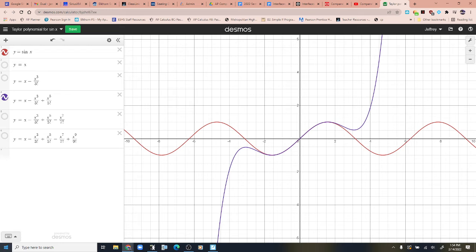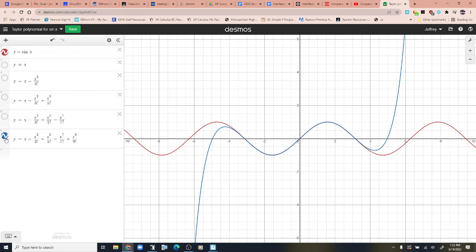So the more terms we add, and I would argue that going to x to the 9th is not really that far, but look how accurate it is. Look how it's following sine perfectly for quite a while. So you can center at 0 and be pretty far away, still have a very accurate answer. Now, if you're centering at 0 and you start plugging in 6 radians, you can see how it fails very quickly once you're out of what we call the interval of convergence. Once you start getting out of there, it fails pretty hard, especially with shooting straight up.